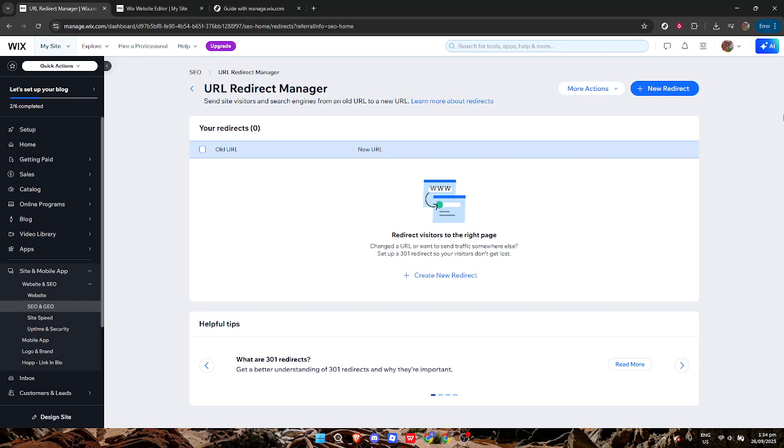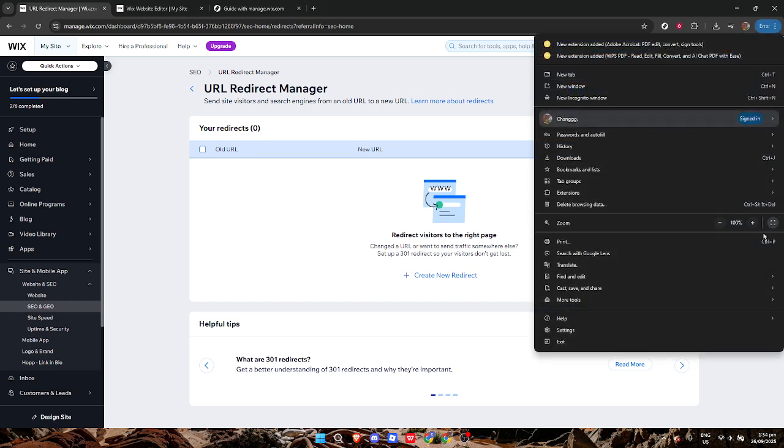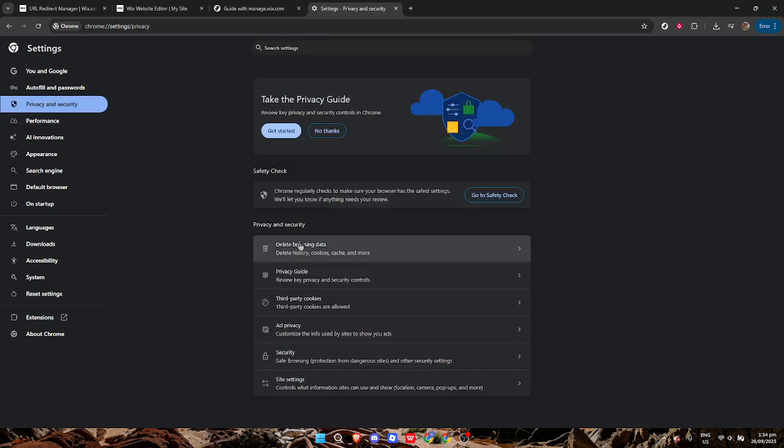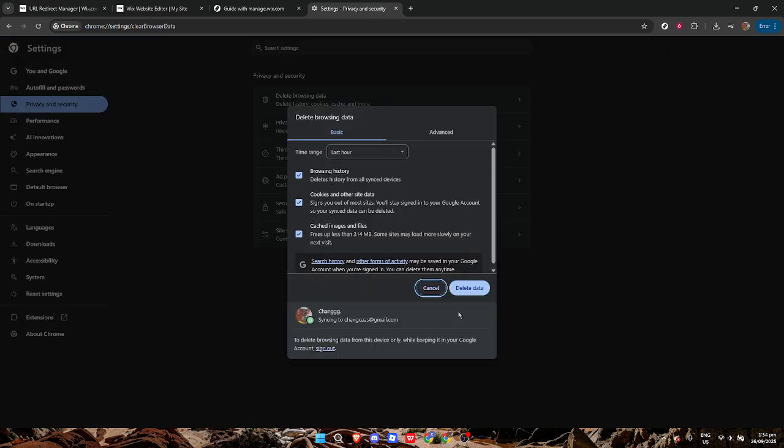Finally, if after making these changes you find things are still not displaying as expected, you might need to clear your browser's cache. Cached files can sometimes hold on to outdated site information, so clearing them can help ensure you're viewing the most current version of your website. To do this, navigate to your browser's settings, locate the cache clearing option, and follow the prompts.